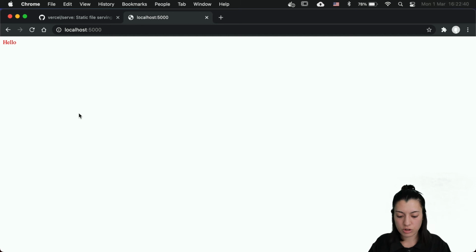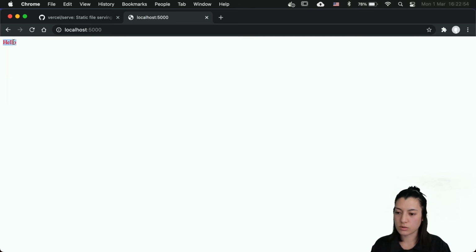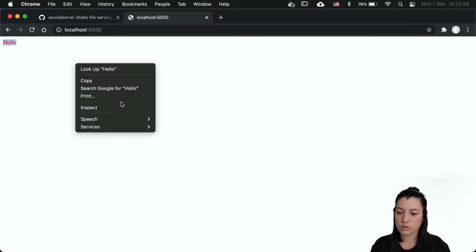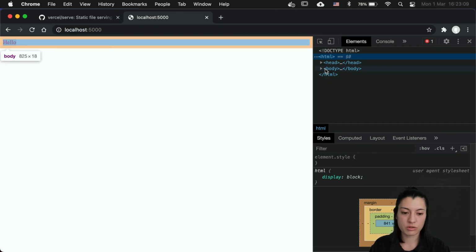So now if I reload, let's see how to see the JavaScript code that you're logging. There is a tool in the browser which is very useful and that you need to know, called the inspector. To open it, you have to right click on your window, choose inspect, and then it's going to open that panel, and you can check the HTML render of your page.